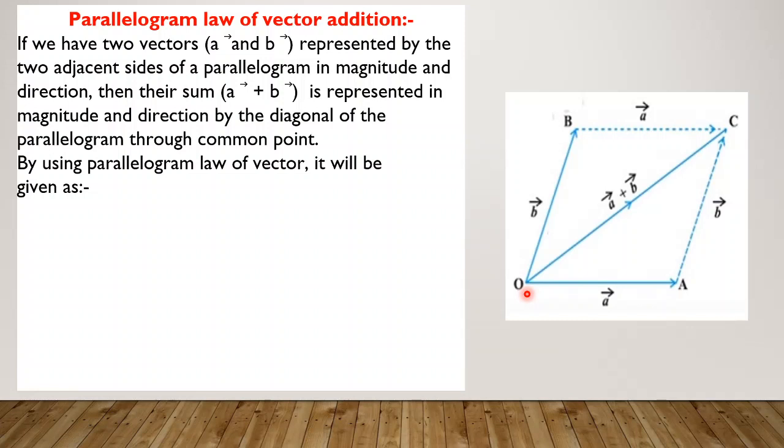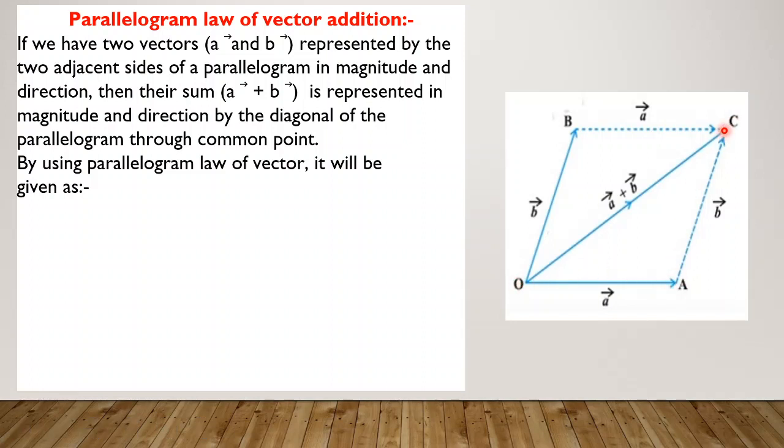Let us apply the triangle law of addition. Now, dear students, we know opposite sides of a parallelogram are equal to each other, correct? So this is vector B, which means we obviously get this also as vector B. Now we have triangle OAC. Apply the triangle law of addition to this triangle OAC.